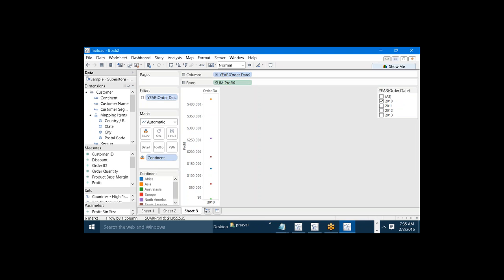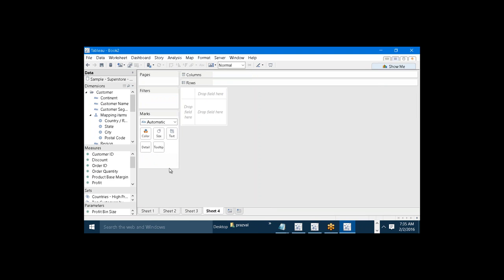So now let me create one more sheet. If we create one more sheet and drag any dimension, automatically Tableau is going to add the data source filter to the sheet, because we are sharing the filter across the complete data source. So on the existing sheets Tableau is going to add it, and even if we create a new sheet, on the new sheet also Tableau is going to add that filter.